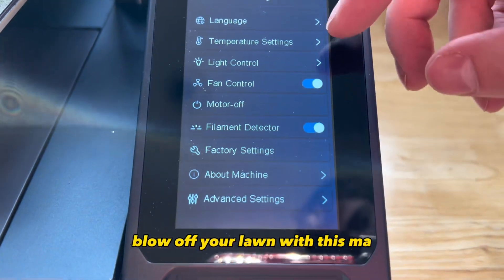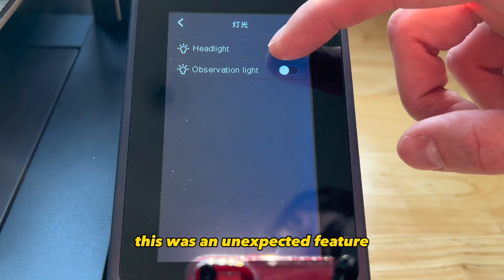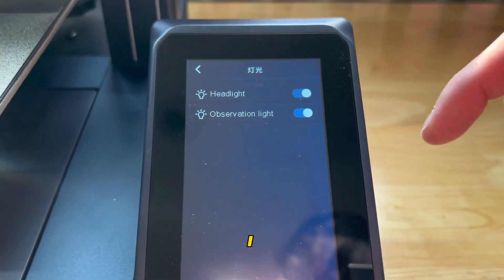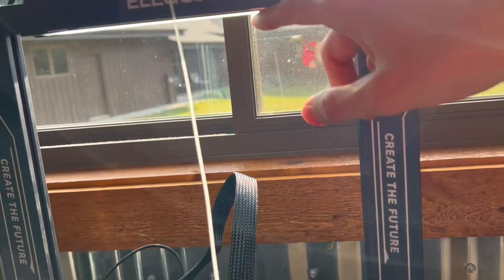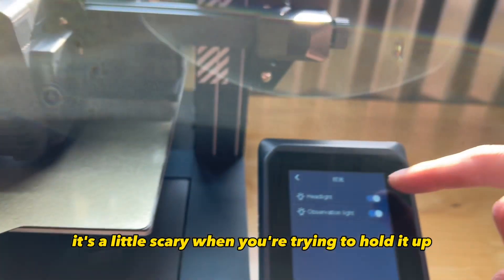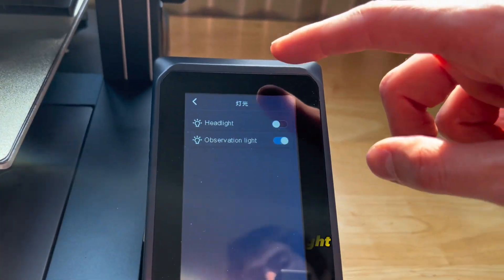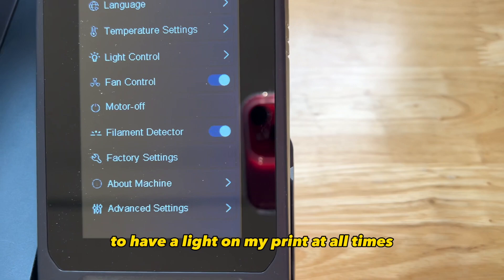It's got two lights, this was an unexpected feature when I received this. I was very excited because I thought I could get some very dramatic lighting. It's at the top, it's a little scary when you're trying to hold it up. The observation light, I don't use it. I don't see a point to have a light on my print at all times.